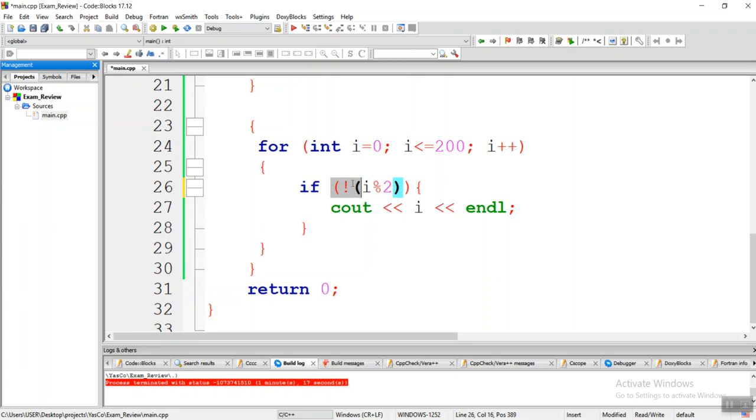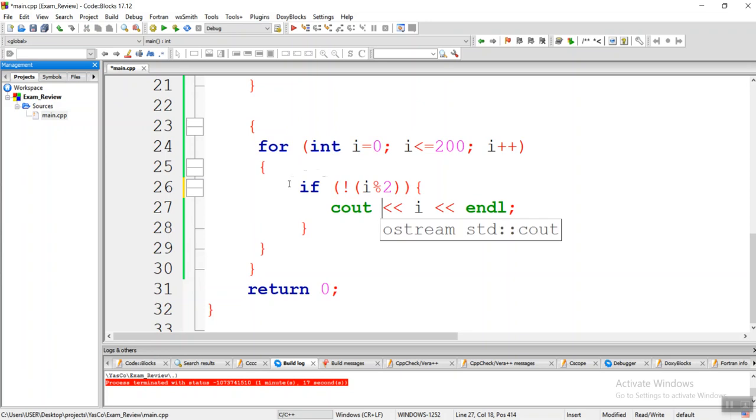It means the I that this loop structure, the for loop here, is looping through numbers 0 to 200. If it gets to any number and this condition, I mod 2, is not true on that number, it should be printed here. That is the meaning.